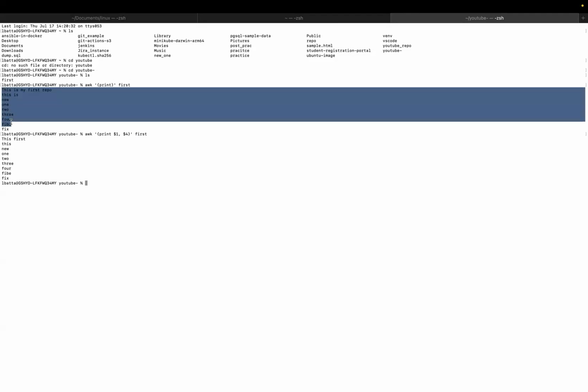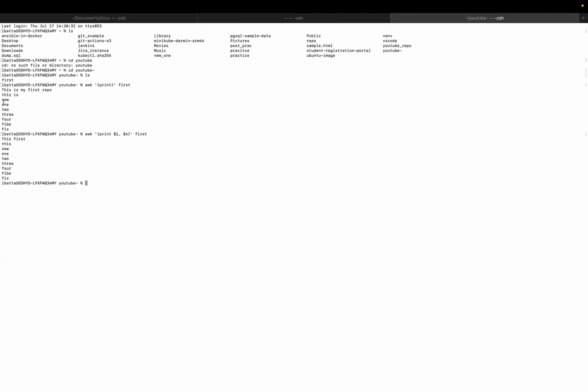So this is the first one which I have, like this new one, and the fourth one is also being printed here. There are many ways we can use this. We can use numbering to print one with the name, two with the name like that. We can use this for serial numbers as well.